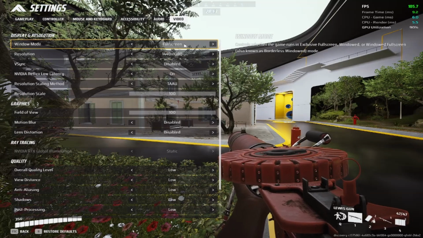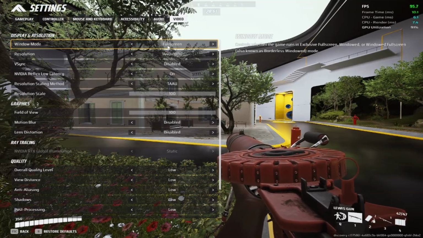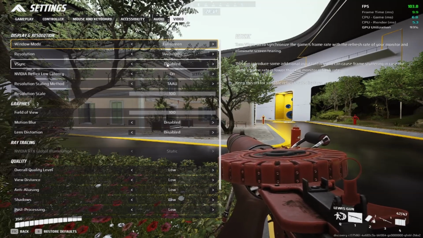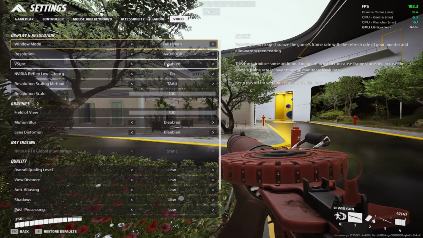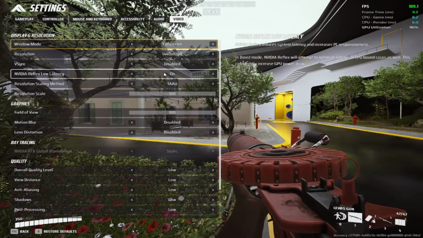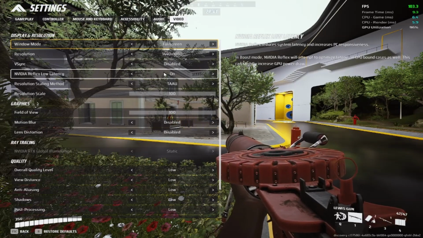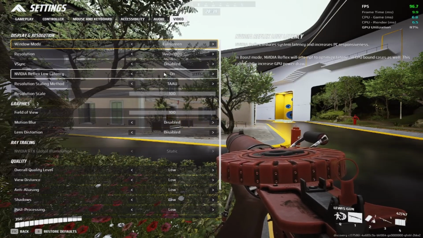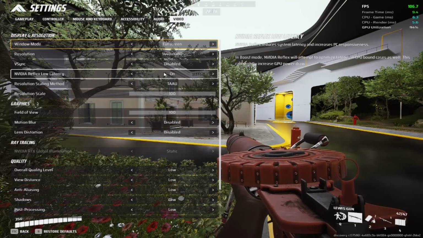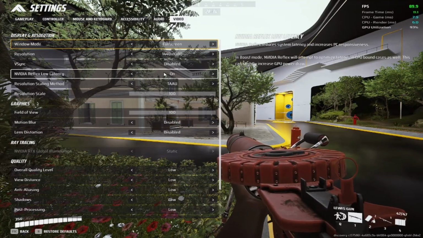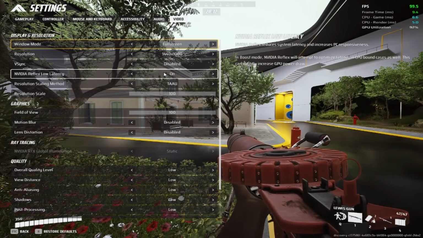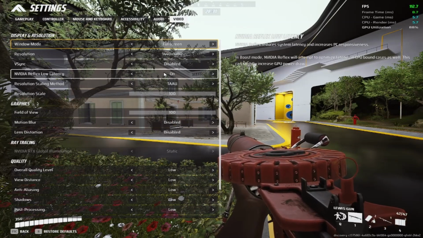You're going to want to turn your window mode into full screen. In every game and any game available, VSync should always be disabled. Now, Nvidia Reflex Low Latency, I've played around with that a few times. You don't want to have it off if you're on a low-end computer, but you don't want to have it on plus boost, as that will take too much of your GPU power, and you need that for The Finals. So I kind of stay on the balance of putting it just on.